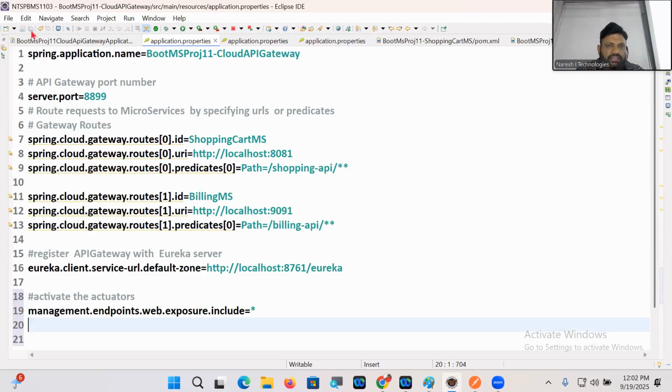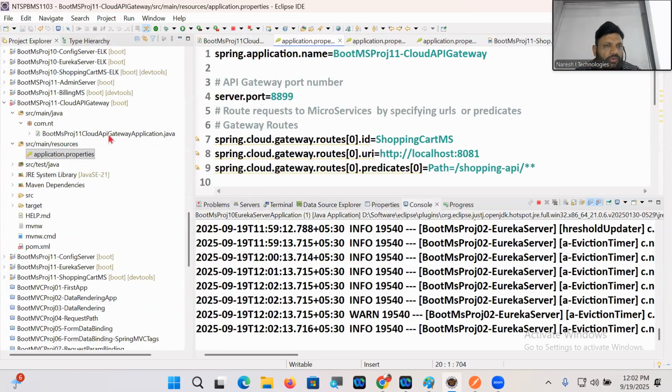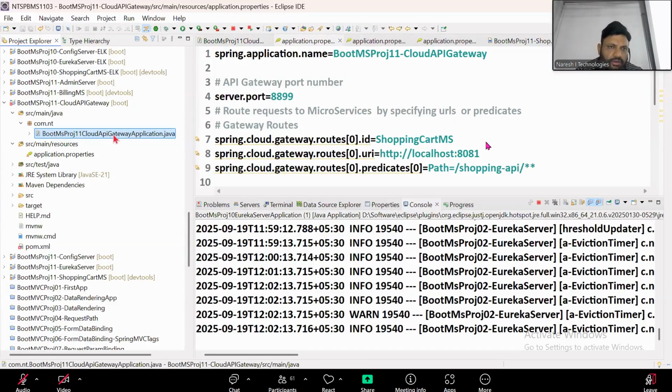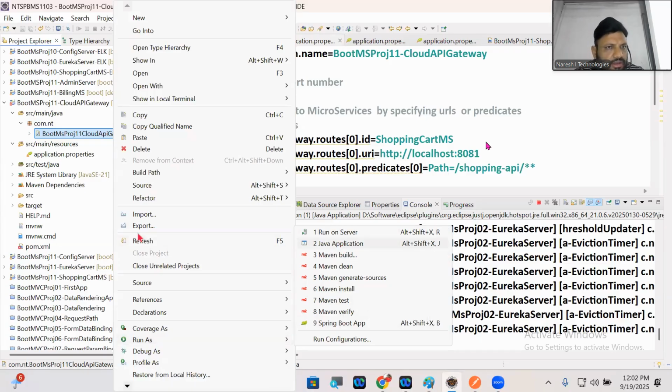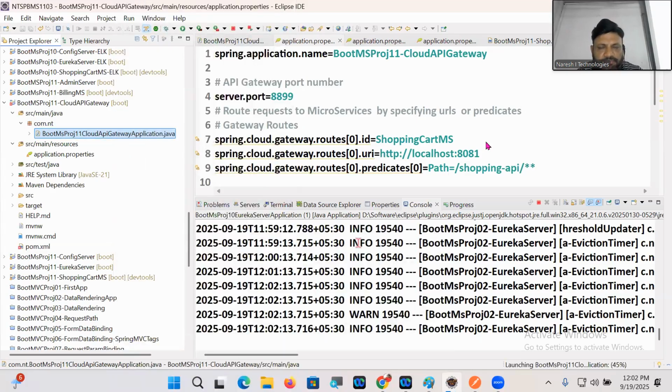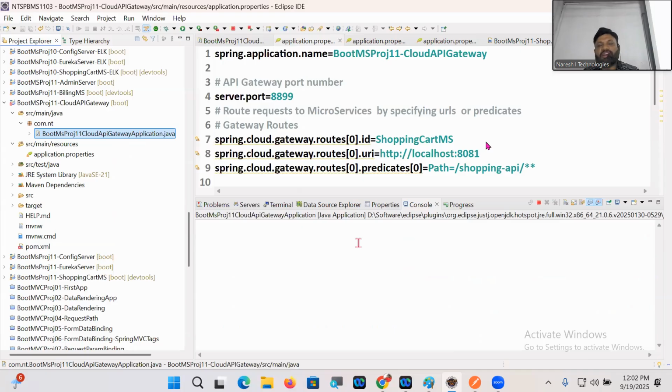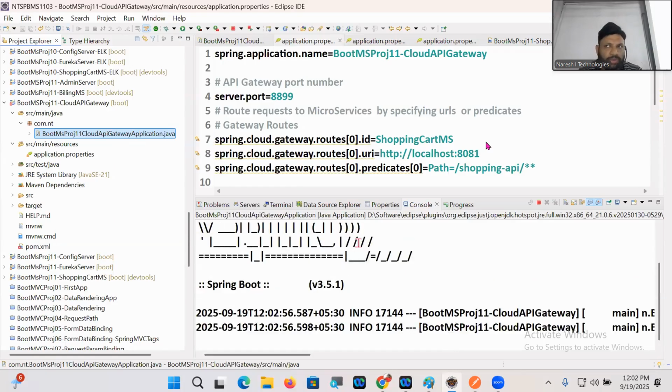Yes, we are taking star there, right? Yes. Right click, run as, Spring Cloud API Gateway. We'll try once. If the error still comes, we have to play with versions a little bit. Somehow it is not recognizing those things also, boss.